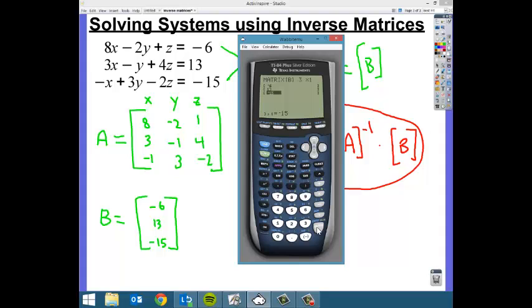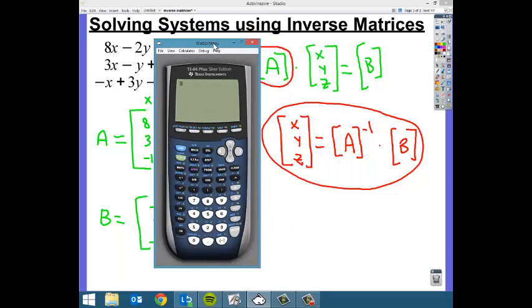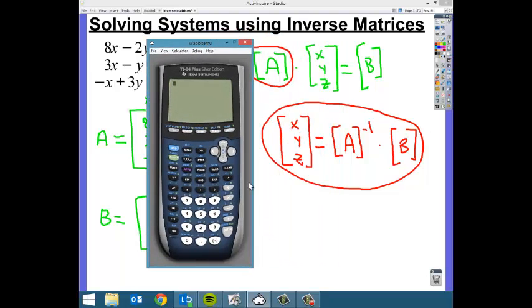Remember to press enter when you type in negative 15. So now let's get back to our home screen. The best way to do that is second quit. Quit is right above mode. Second quit gets you back to your home screen. So now let's take a look at how we can recreate this on our calculator. So I want matrix A. To get that, I go back to my matrix menu, second matrix. And I'm just going to select matrix A. It should take you back to your home screen and you should see matrix A.